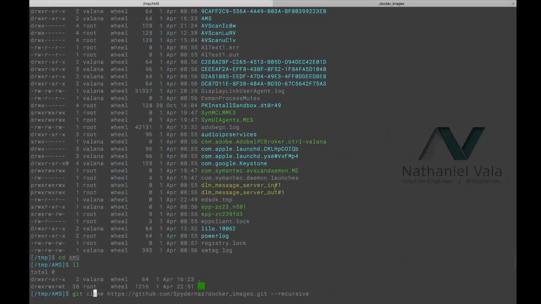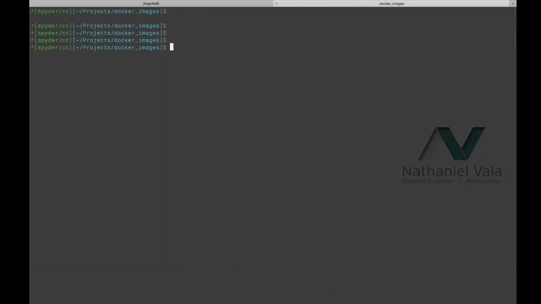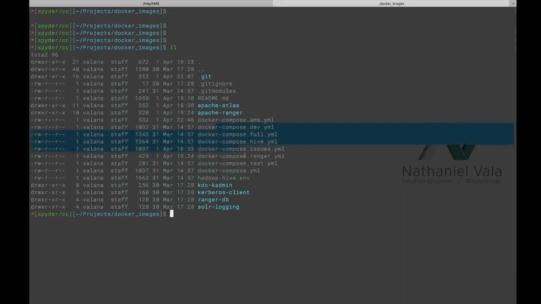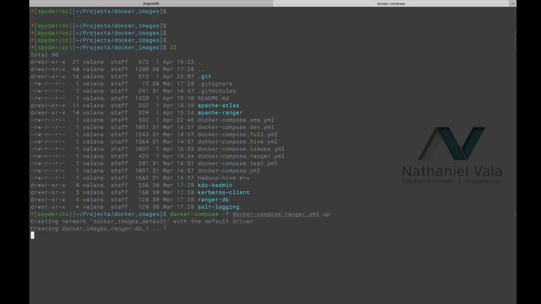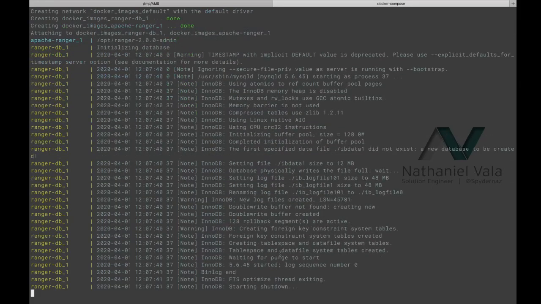So what we're going to do is jump into where I've downloaded this repo before, and you can see that we have these Docker Compose files here. And we want to use the Ranger one. So if we go docker compose, and we want to, sorry, Siri's just popping up on the screen. We want to use the Ranger version, and we want to bring this up. So this should download it and build the images. I have them downloaded locally already.